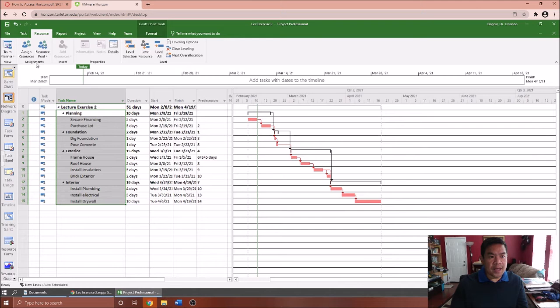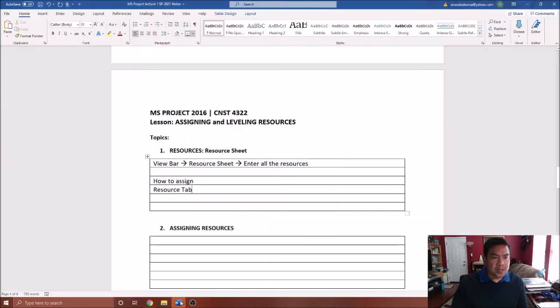Under that, you have the assignments, and then you have here assign resources. So that's the sequence that you are going to do. You have here the assignments group, and then I want you to click assign resources. So that is the sequence and how you are going to assign the resources.